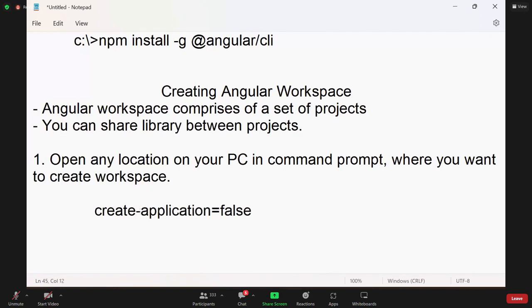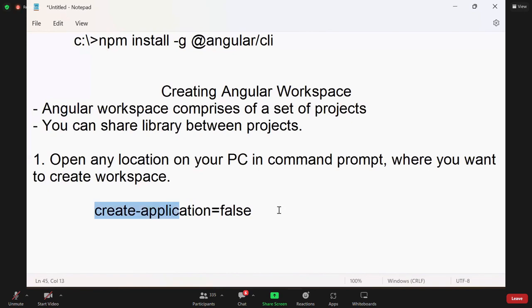Create hyphen application. All the commands are now changed from camel case to hyphenated. If you are watching any old version related tutorials, you will not find this one. You will find create application. Right? In the very recent versions, you have to use create hyphen application.